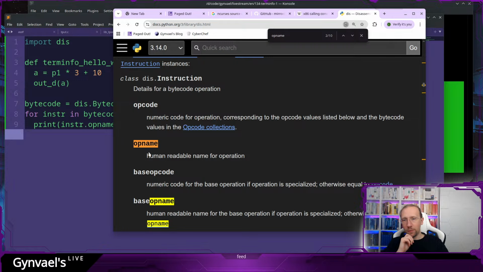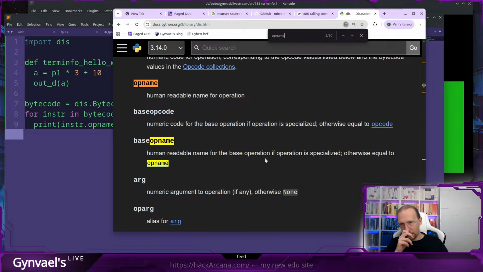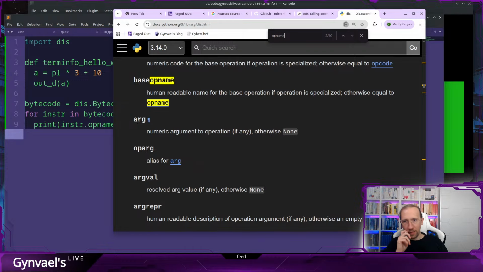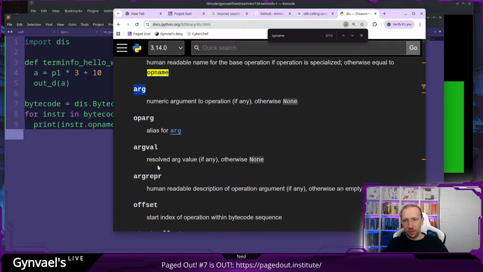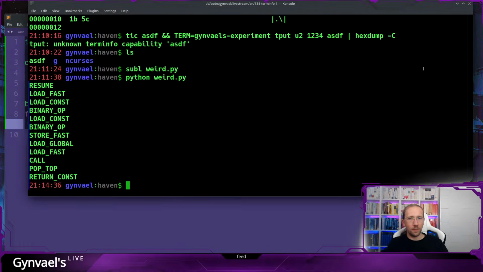So we have opcode, we have opname, opcode, base for, okay. Then we have argument, and okay, so let's do this, and let's do instr arc. Okay, let's run it.